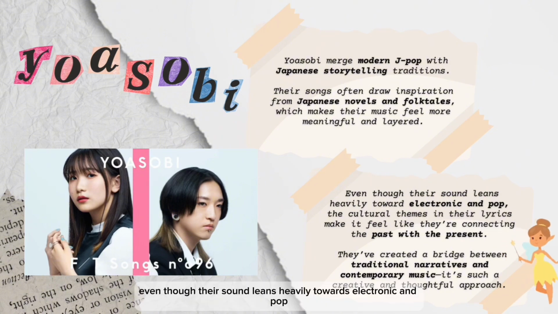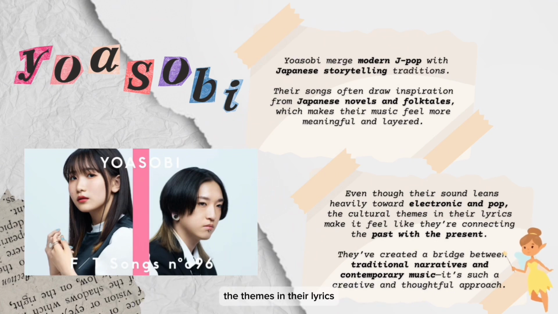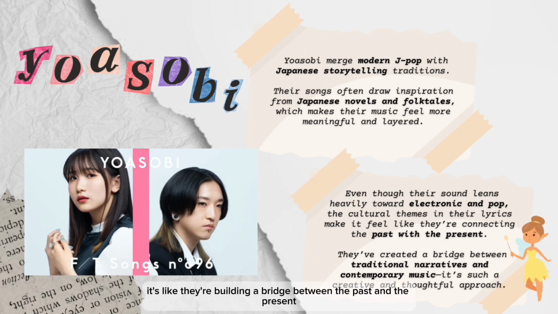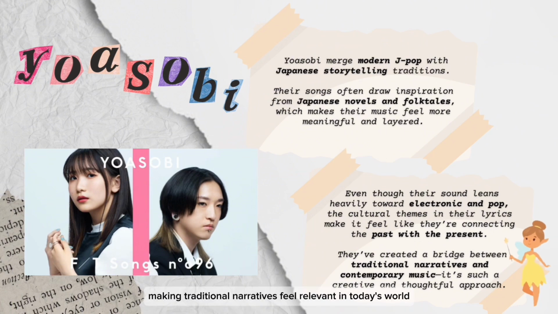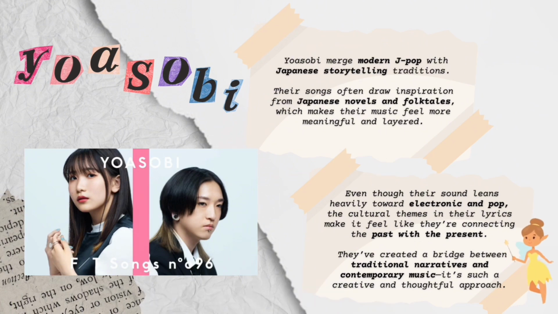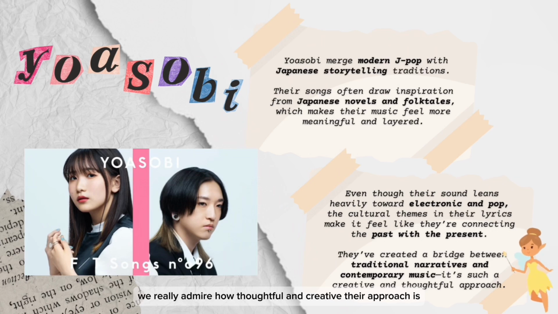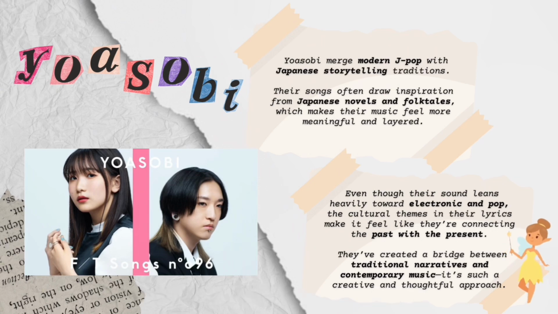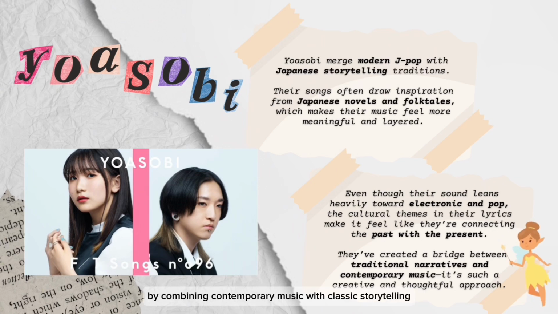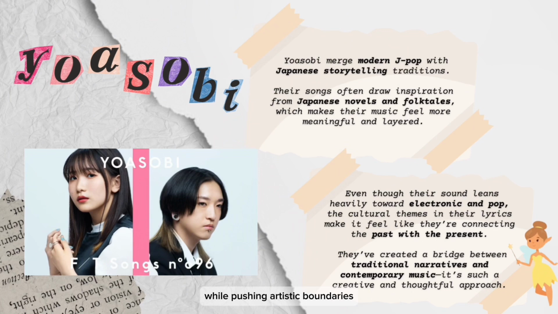Even though their sound leans heavily towards electronic and pop, the themes in their lyrics are often rooted in cultural and historical ideas. It's like they're building a bridge between the past and the present, making traditional narratives feel relevant in today's world. We really admire how thoughtful and creative their approach is. By combining contemporary music with classic storytelling, YOASOBI has found a way to celebrate Japanese culture while pushing artistic boundaries.